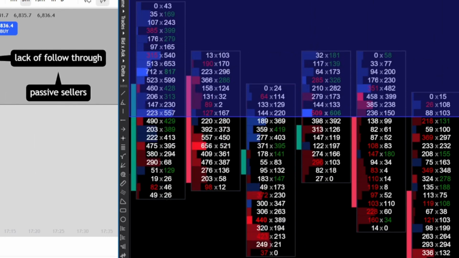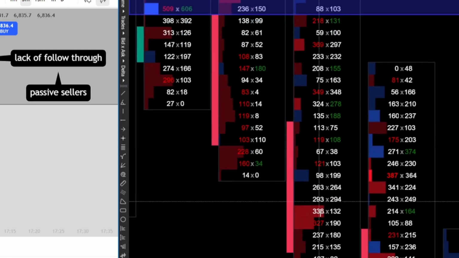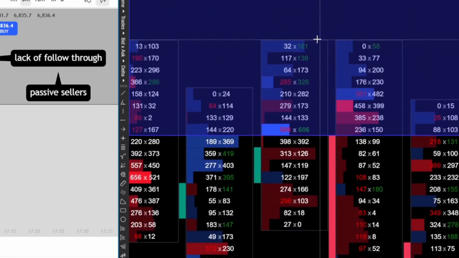If we take this candle as an example, we see 32 for 181, right? That's a big difference between the aggressive buyers and sellers, right? The delta here is roughly 150. So the delta is the ask minus the bid. So if you have more aggressive buyers than aggressive sellers, but the market tanks lower and then breaks lower again, it goes to show you that these aggressive buyers were unsuccessful. This is the absorption. This is what we mean by absorption.